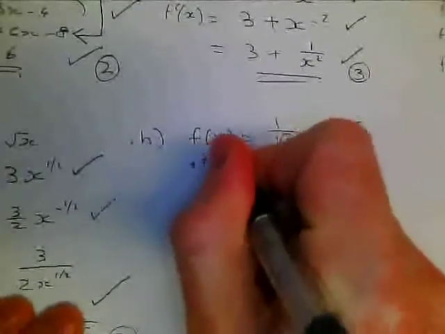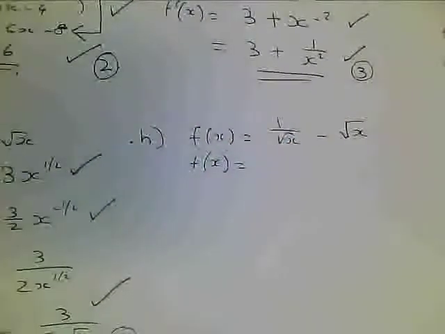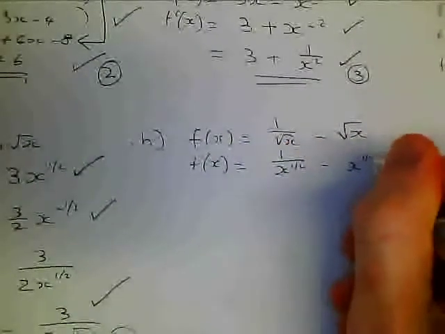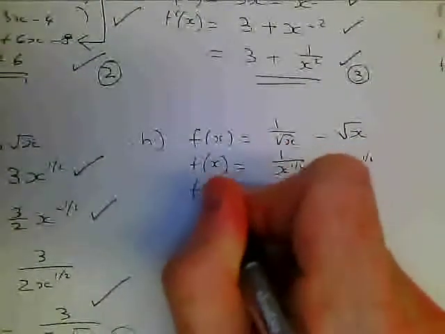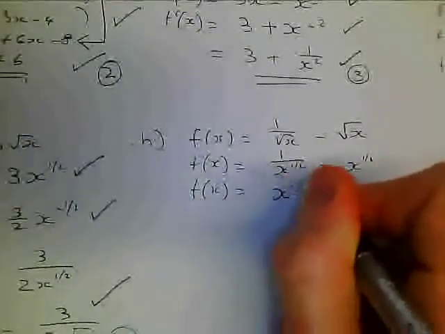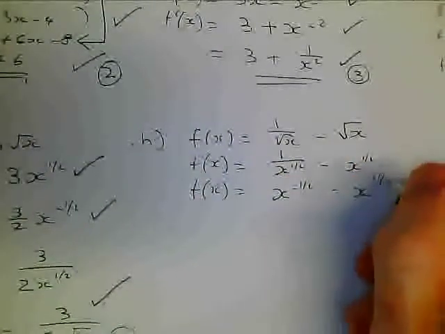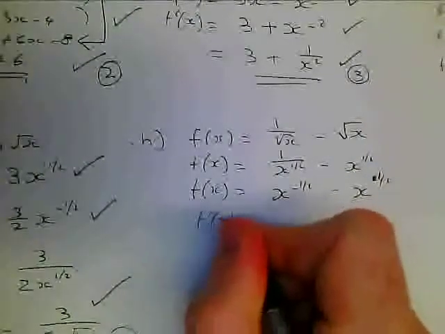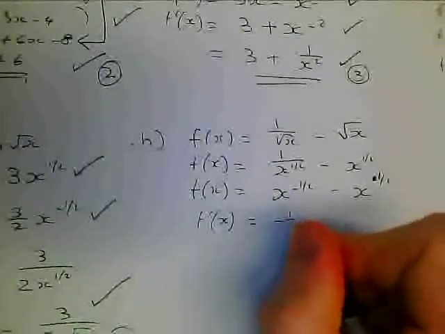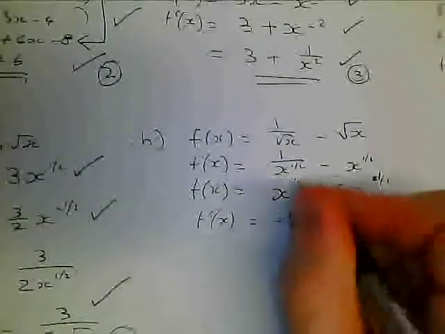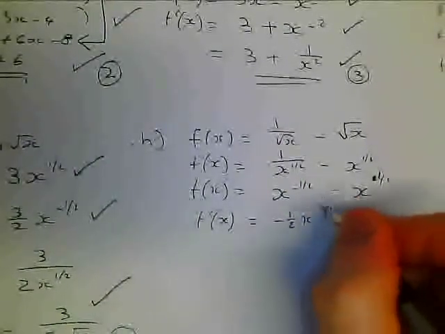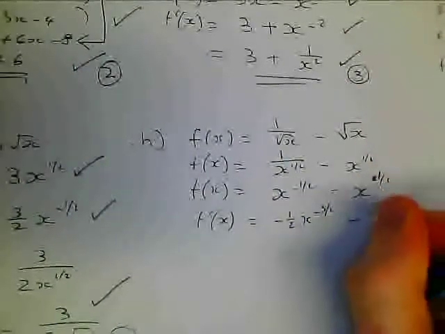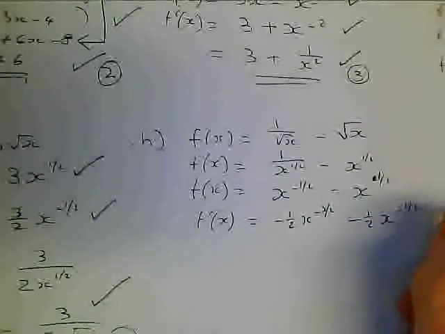f of x. Well, let's prepare it. It's 1 over x to the half minus x to the half. Then it's still not prepared because we've got the x underneath, so that becomes x to the minus a half minus x to the half. Now I can differentiate it. And that gives me minus a half x to the minus 3 over 2. Remember, minus a half take away 1 gives you minus 1.5, which is minus 3 over 2. Then, pulling this part to the front, minus a half x to the minus a half.